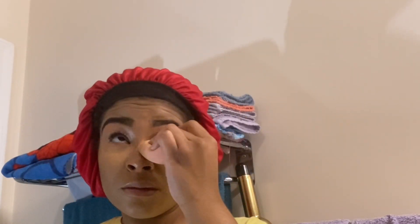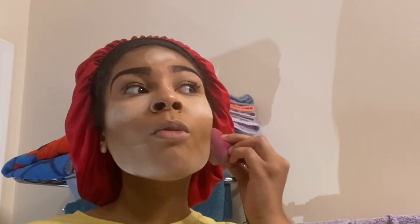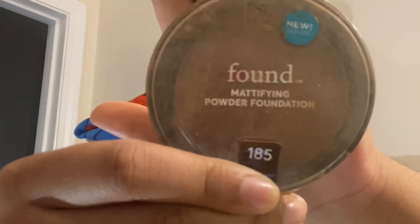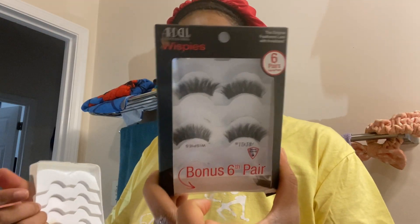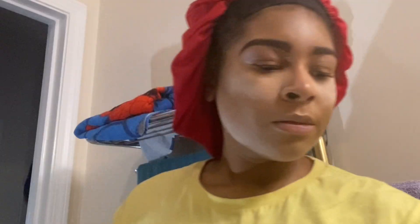I'll blend and talk some more about the situation, and I'm highlighting my nose. Now I'm going to go back in with my Air Spun setting powder and set my highlighted areas just one more time, so we're going to have that matte look for the day. The contour that I was telling you guys about — it's really a powder foundation, but I got it a few shades darker than me. I love using a powder foundation as a contour instead of regular contour; it just comes off more pigmented.